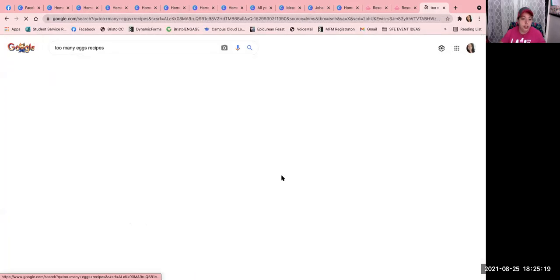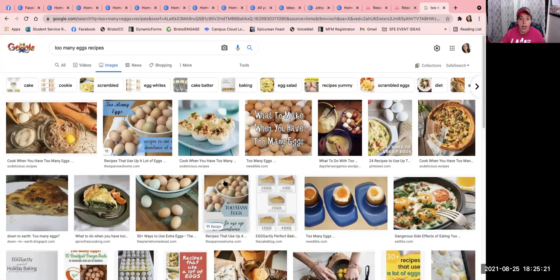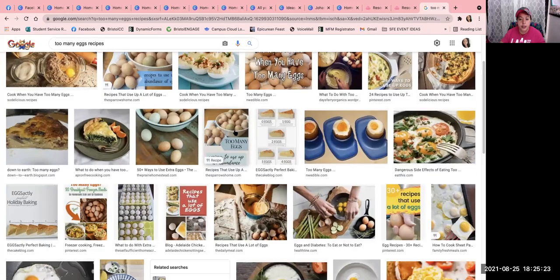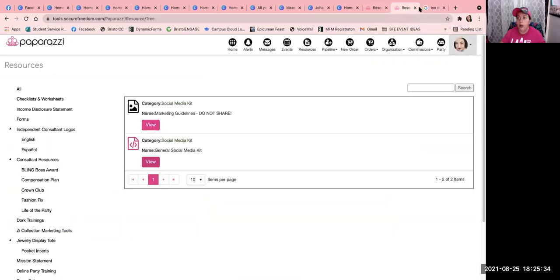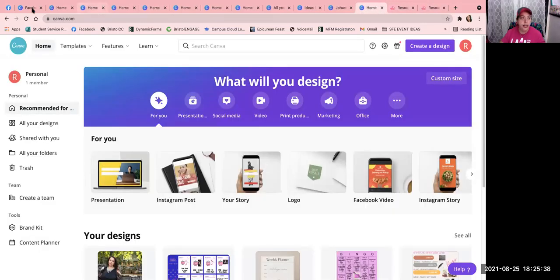And I go to images, and I picked one of these images right here. And that's what I used. And I cut out this bottom piece right here when I posted it to my social media. So that's how you choose graphics to bring into Canva.